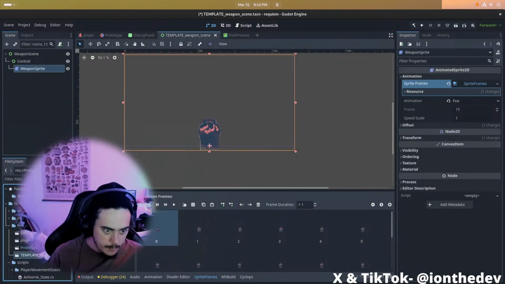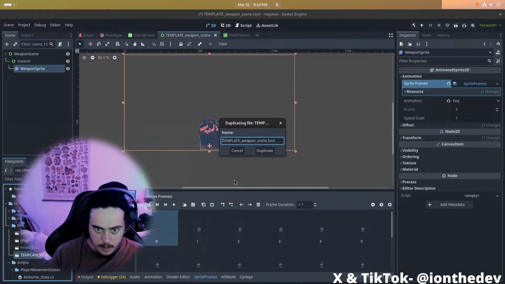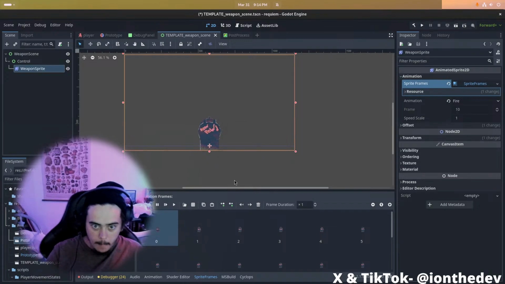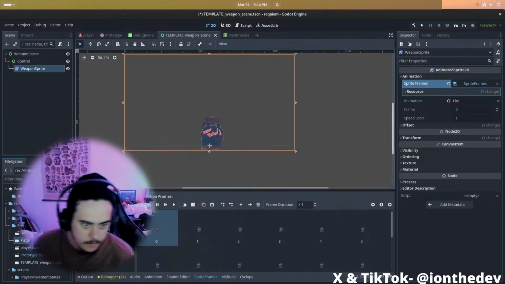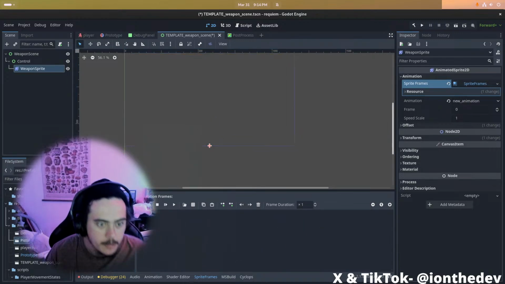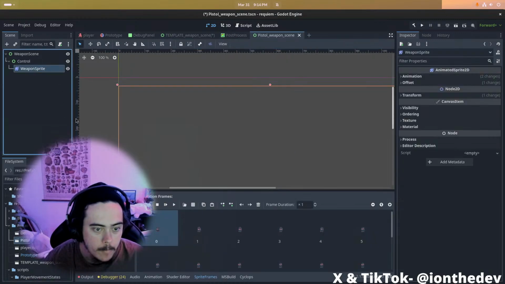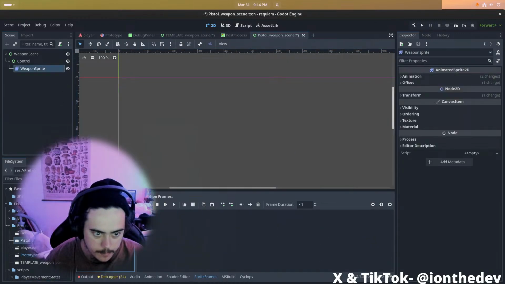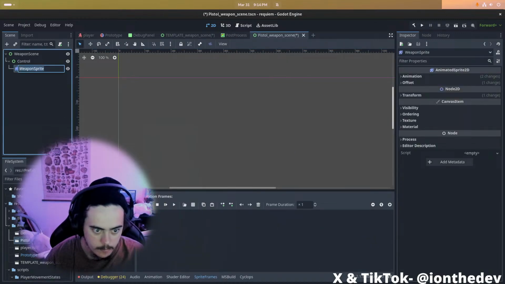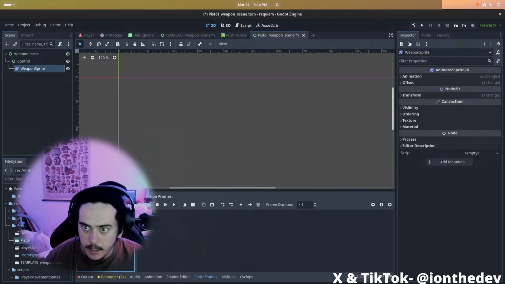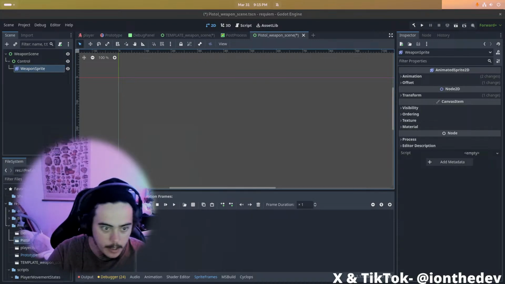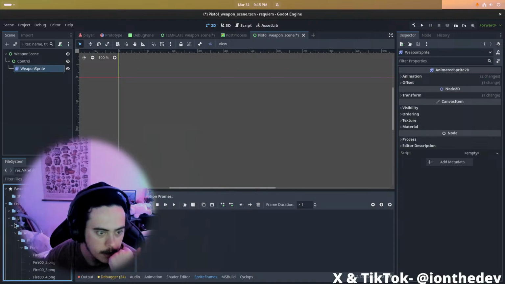Now in here, we're going to grab a template. We're going to actually just call this pistol weapon scene. A new animation. We can call this idle. But let's actually open this up. New animation, idle. There you go. Idle. Blender stuff.